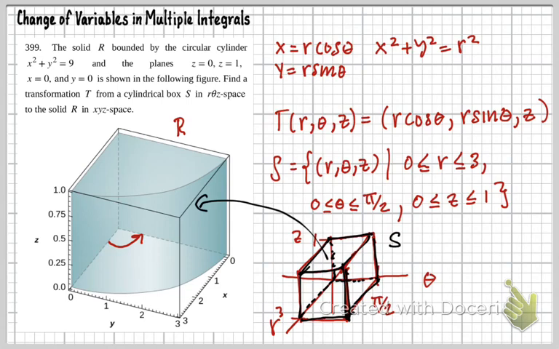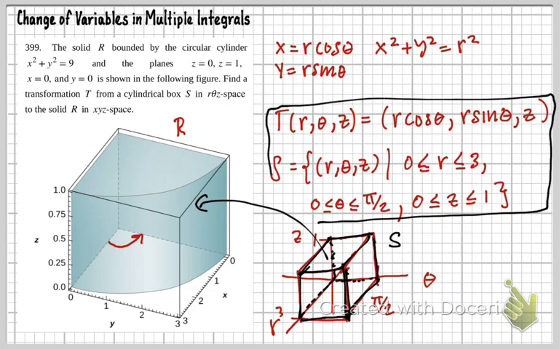So I would actually calculate here, and then I would use a Jacobian and multiply it with my integral. And then I would find the volume of R if that's what I was looking for. So that's the idea here. But I didn't need any of this. For the answer, all I need are these two pieces here.